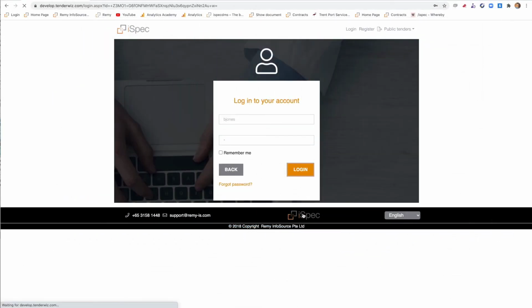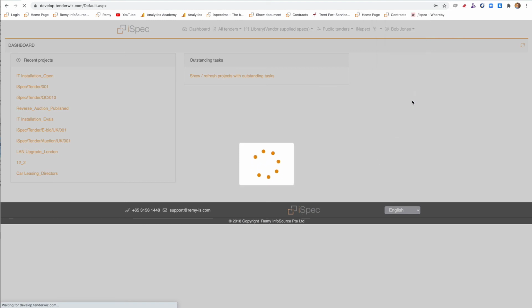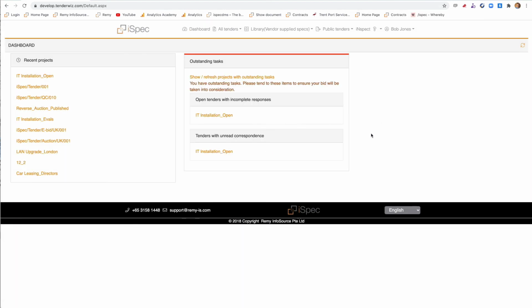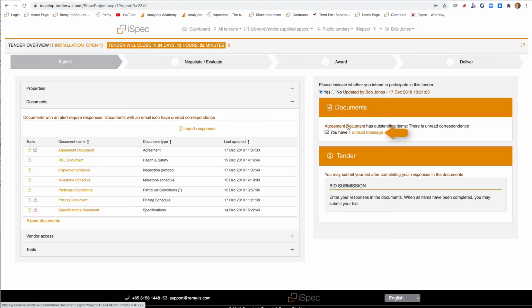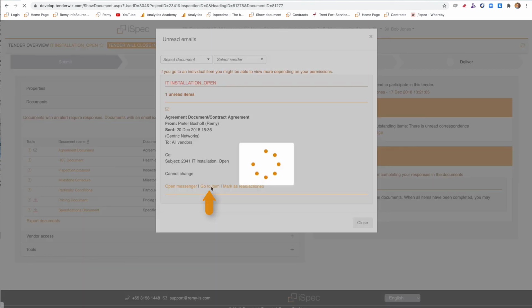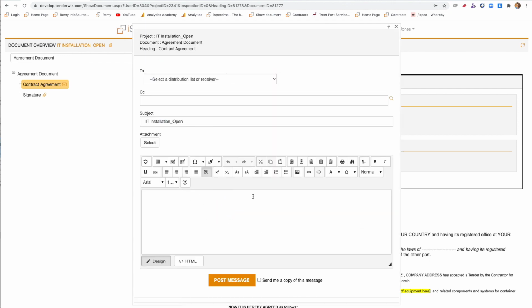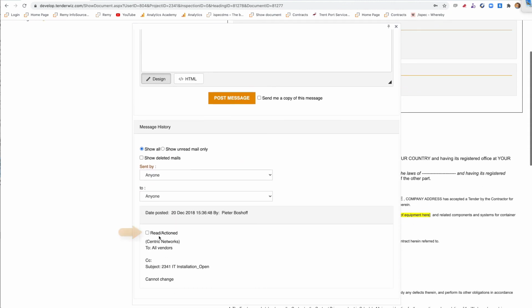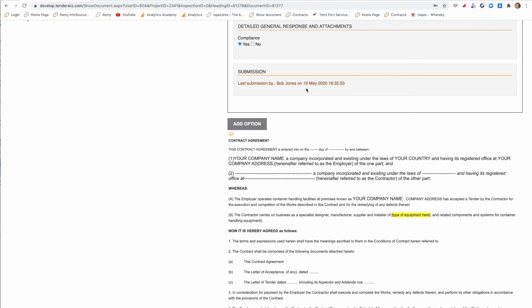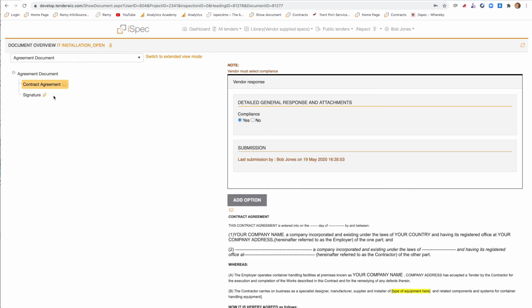The vendor user interface is much simpler and requires basically no training whatsoever. Vendors are sent automated invitations when tenders are published with login details and links to the tenders. All submissions and clarifications are done online. Clarifications are done from the heading or item in question. This way, all correspondence is stored and available from that item for future reference. No more searching through thousands of emails for the correct one.